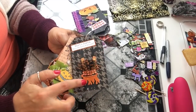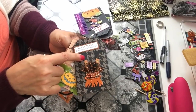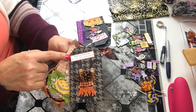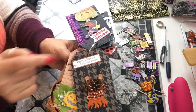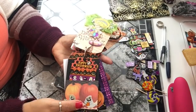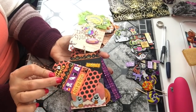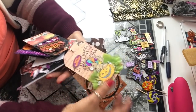On this tag there's a cauldron — that's a die that I have — and witch's feet, another die, so she's fallen into the cauldron. I gave her a little skirt with the Dollar Tree tool, added some bling, and stamped a sentiment: 'Hocus Pocus, let's do spells and potion.' When you flip it over, I made a pocket and decorated it. She can use this tag after she takes the washi sample — there are some washi tapes for her.